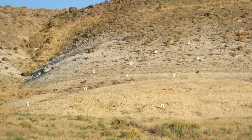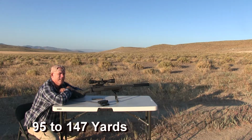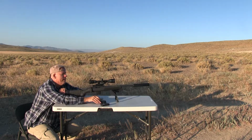I guess I got 10 targets, and they're from like 95 yards to 142 yards, I think. I'll put it in the video exactly. I got it all laser ranged out.